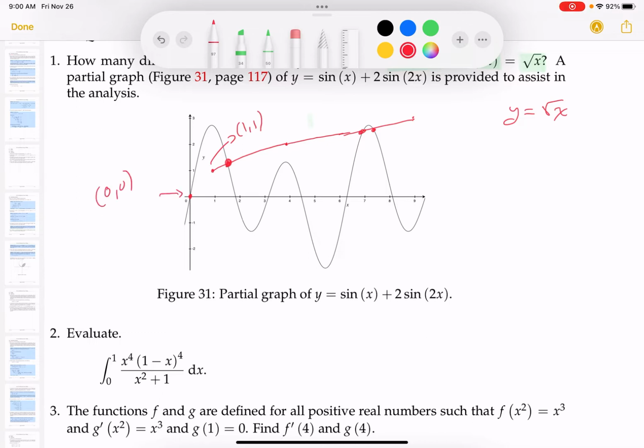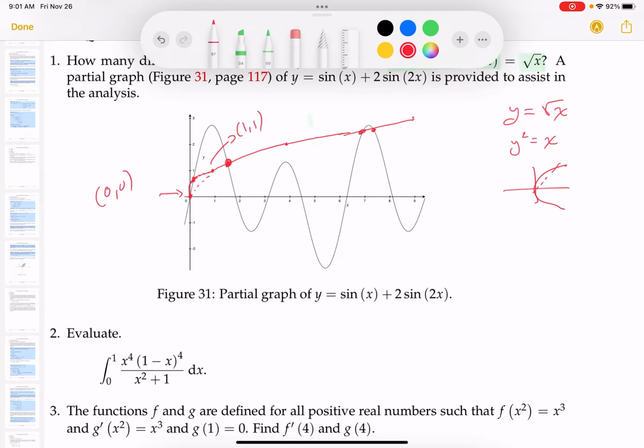I realize what some students do. They do this over here. It sort of roughly looks right, but you're not thinking about the behavior of the sine and the behavior of this root function. The root function is more parabolic. What I mean by that is, y squared is equal to x, which means it's parabolic, like this, all right? And the sine function is more linear, like this. So I'm going to say this thing is more parabolic over here. Now, granted, I'm exaggerating. I know that. I can't really draw a good picture. But I'm going to say there's a point over here.